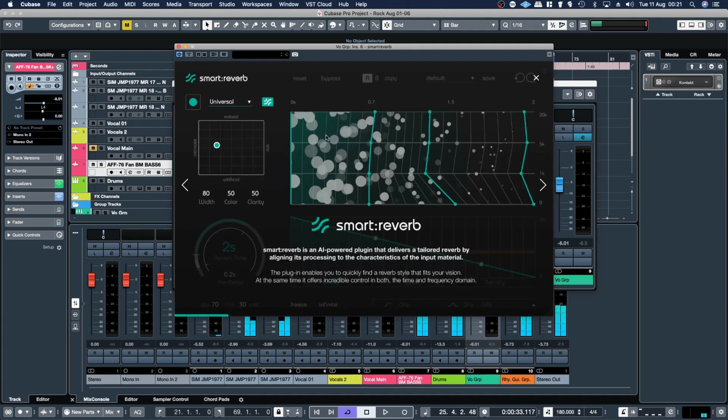Let's take a look at the tour. So it's got a capture button like Smart EQ. Smart Reverb is an AI-powered plugin that delivers a tailored reverb by aligning its processing to the characteristics of the input material. The plugin enables you to quickly find a reverb style that fits your vision. At the same time, it offers incredible control in both the time and frequency domain. Okay.